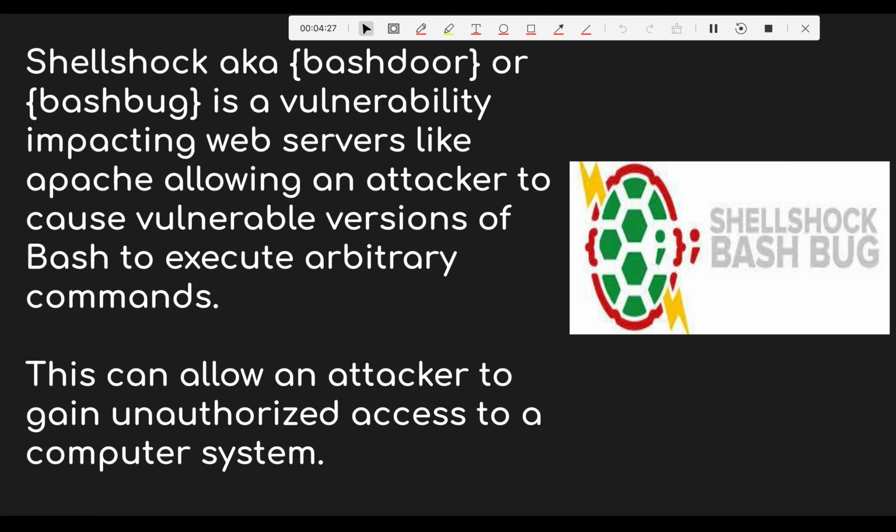Okay, so you use Apache to publish web pages, and if the Apache has not patched this particular CVE, then somebody could use this CVE Shellshock to execute commands, and those commands could be to steal data, to steal your credentials, and so forth, or to execute any arbitrary commands.